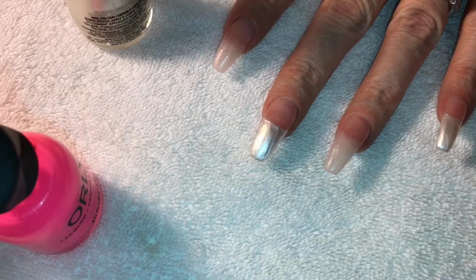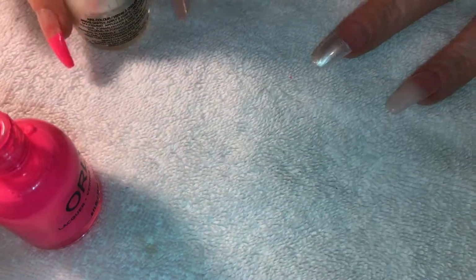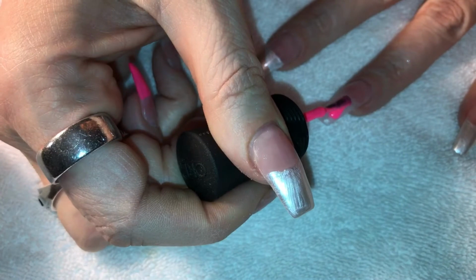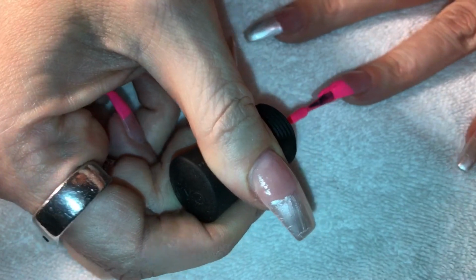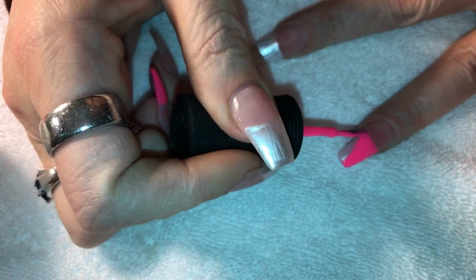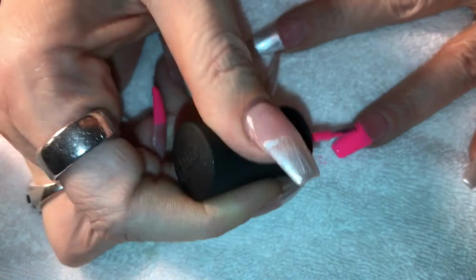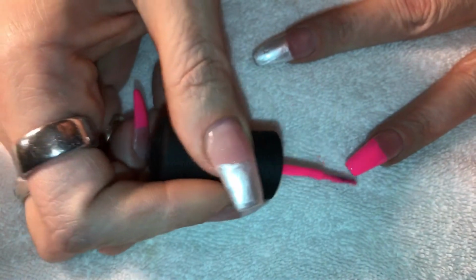I've only done one coat of paint and I left two open because the first one here is gonna be the pink one. So I'm gonna get my pink paint out that I'm using. And I'll show you how I do a smile line. It doesn't have to be a perfect smile line because we're gonna be working with a line. You know, I'm gonna be drawing in a line. So what I do is I usually go up right here, and I just kind of follow my brush around, and I follow that line that I follow when I do my acrylic nails, because I use a pink acrylic over the tips. So I just kind of follow that line where that is, and I just kind of go across like that. Just keep running your brush alongside until you get that perfect one, and then cap your end.